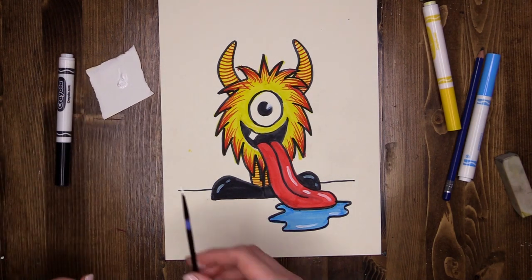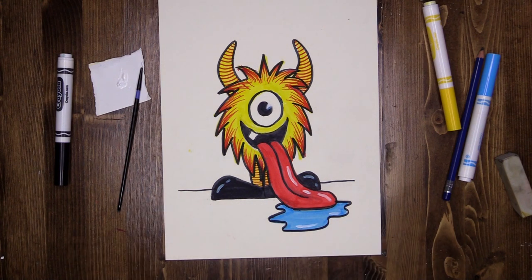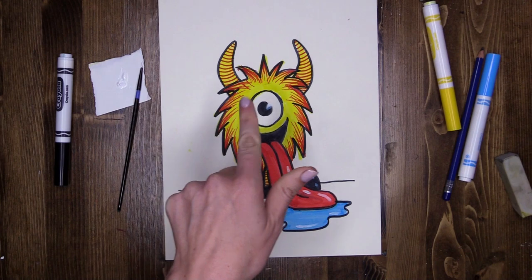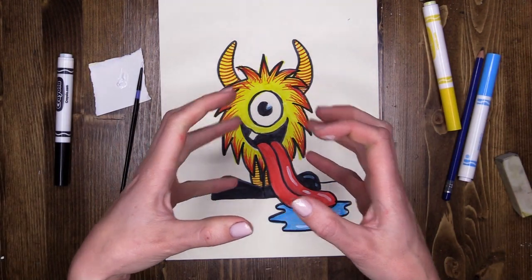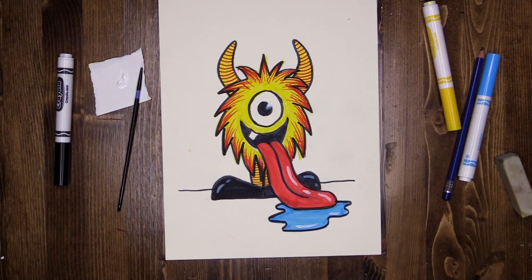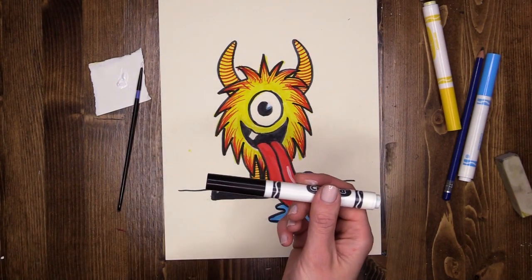Well guys, I hope you enjoyed making your little monsters. If you did, have a go at designing your own from scratch. Start with a very basic shape — mine was a circle, it doesn't get much simpler than that. And then my circle grew: it had an eye and then a fuzzy texture around the outside, mouth, horns. Do some design work — design a couple different monsters based on different shapes. Once you've designed those monsters, choose one thing from each that you like the most, and then put those things together to create the ultimate awesome monster. When you're using markers, remember to always put the lid on the back so you don't lose it.